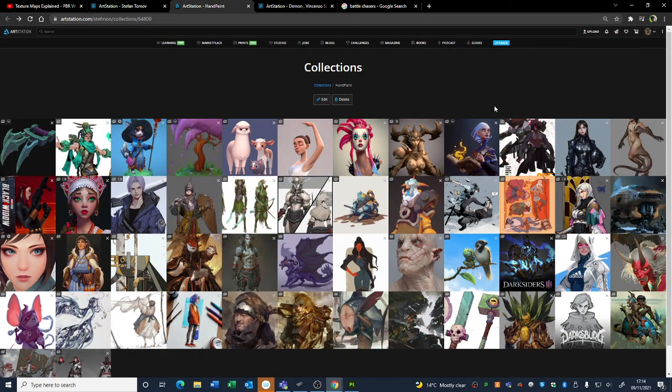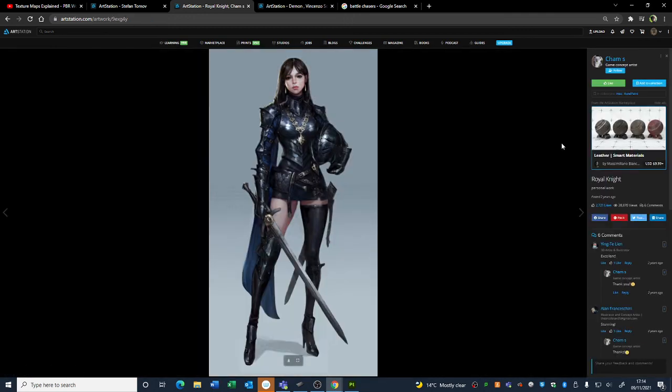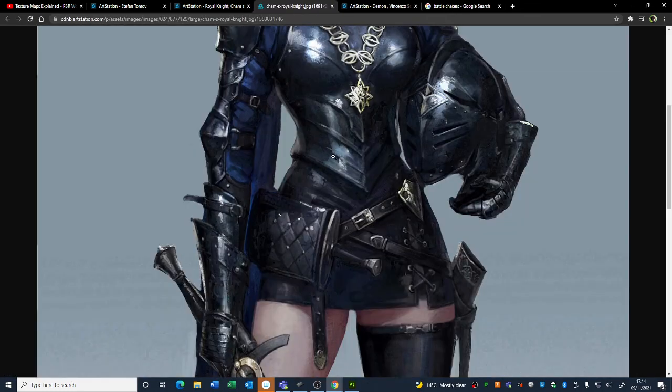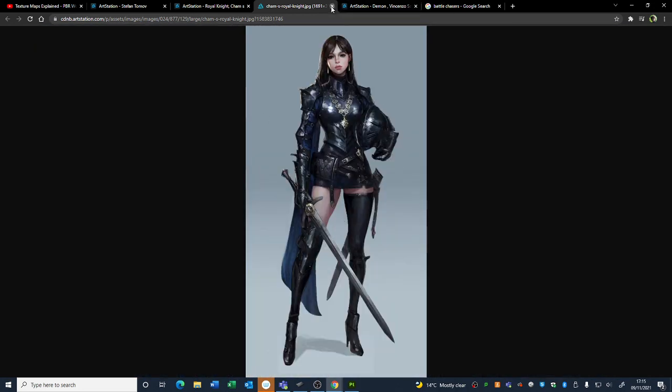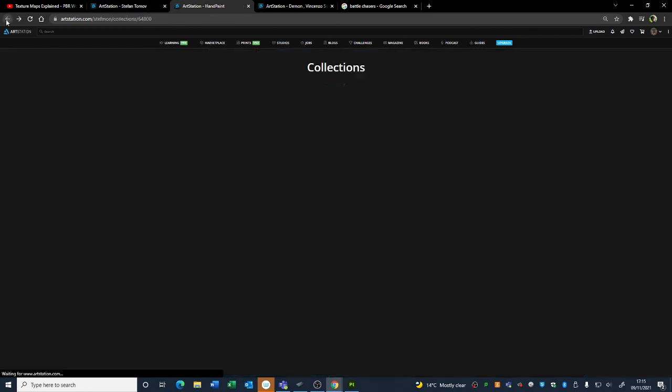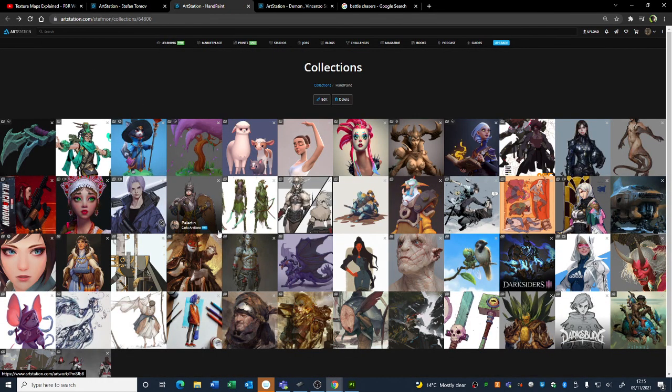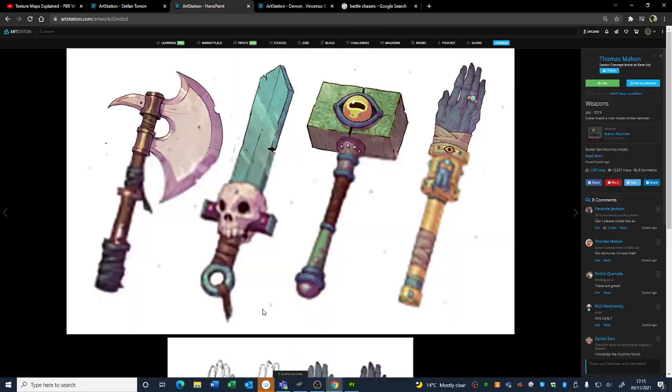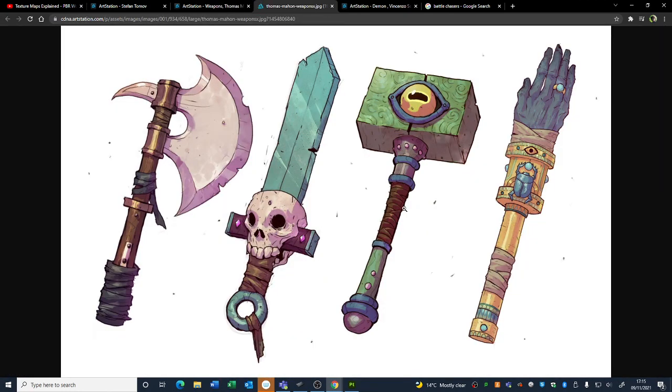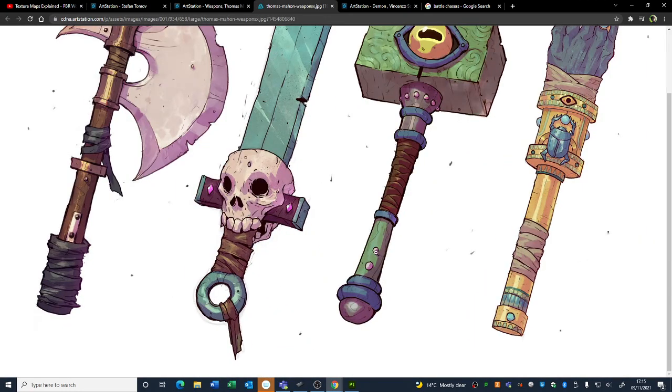Any concept that you choose to work from is going to have an indication of how it can be textured. Even more realistic concepts like this one, for example, if you wanted to make it in a stylized fashion, you could zoom in and actually look at how the metal is textured and what kind of brushes are used and where the highlights appear. Of course, this is a realistic concept, so you would texture it in a realistic way, but not necessarily. If we look at assets like these and we look at how they're made, you can see how the highlight is positioned.